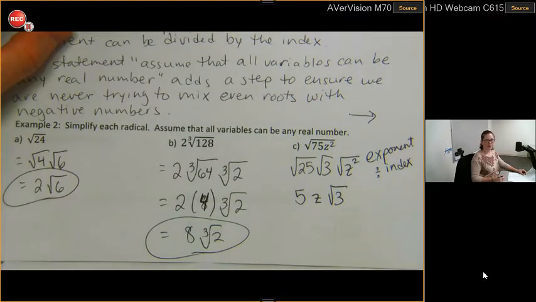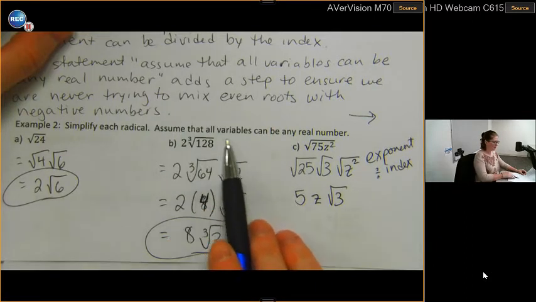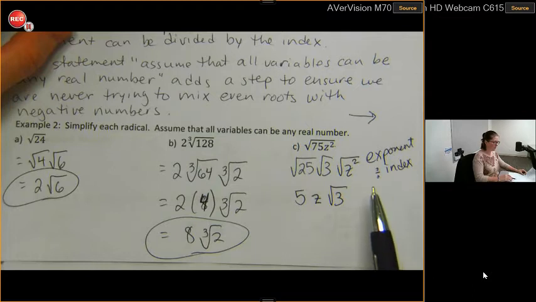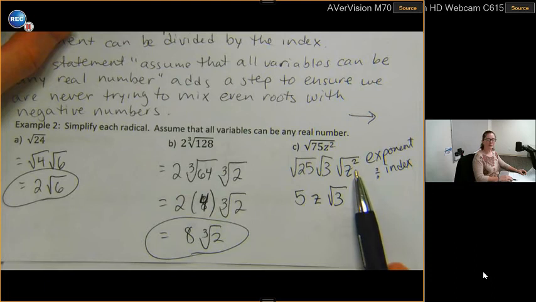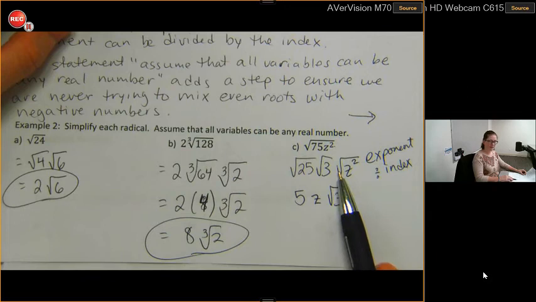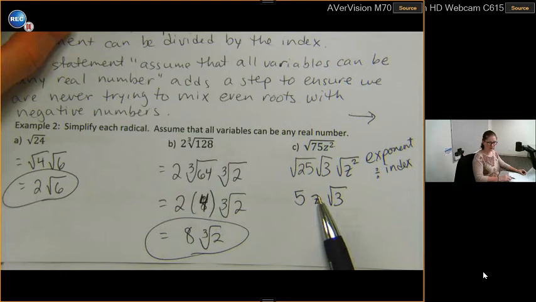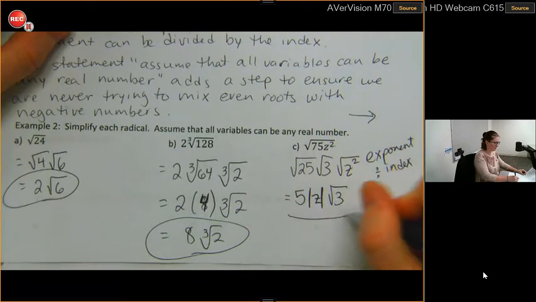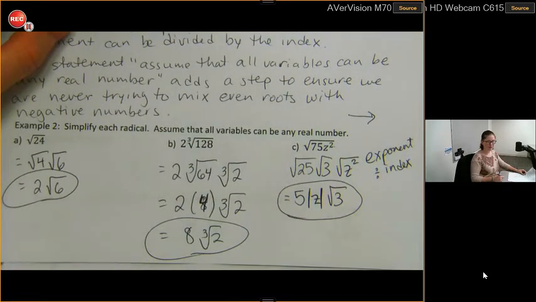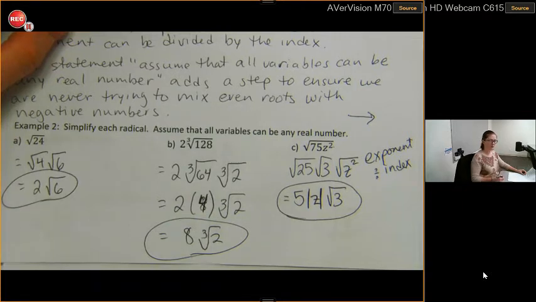But when I'm working with variables, I have this extra step I have to watch out for. Since the directions say variables can be any real number, what I need to make sure of is that I'm playing nicely with square roots and negatives. And so since I have an even index, being a square root, and an odd exponent on my answer, being a 1, my z must be put into absolute values. And that's just to make sure that it's a positive number so that the square root thing actually works.